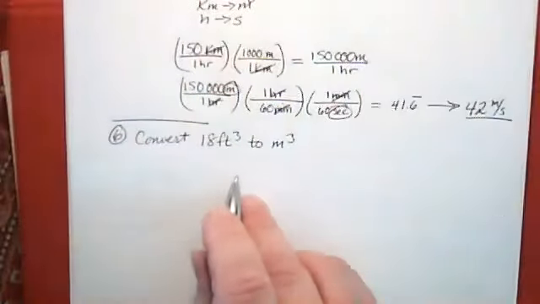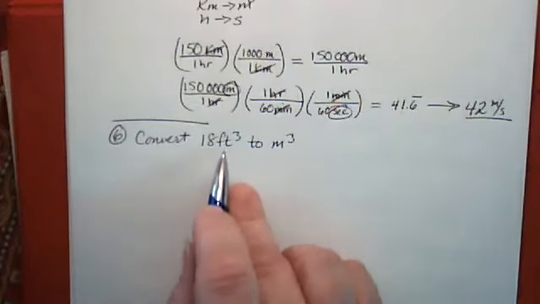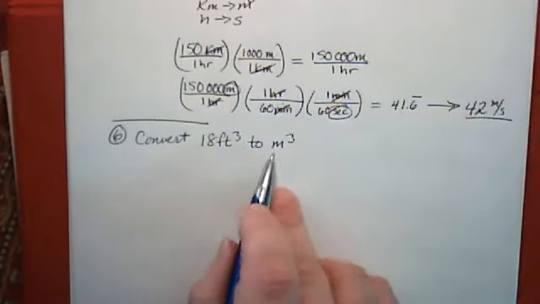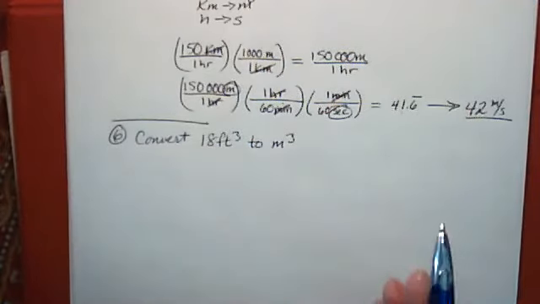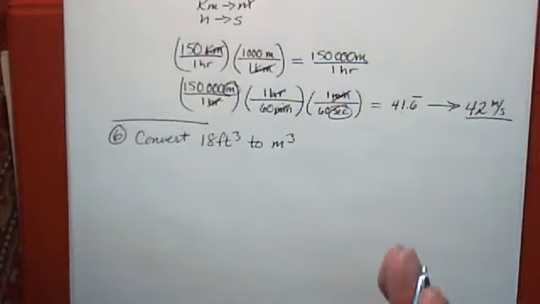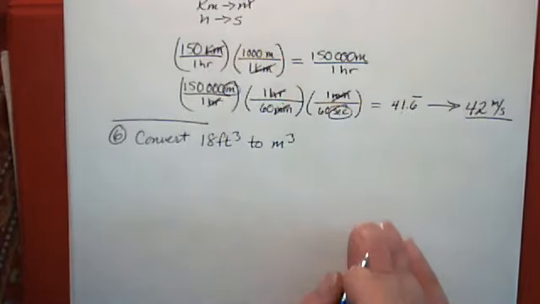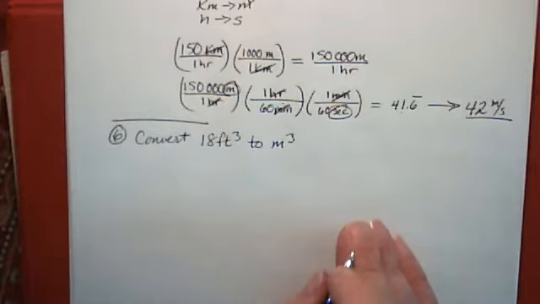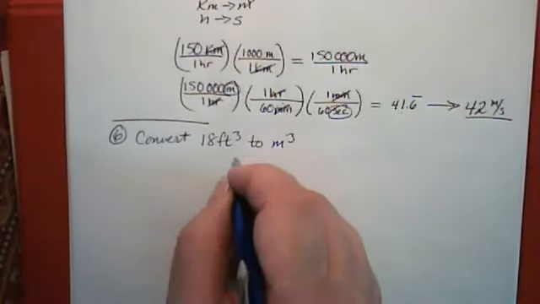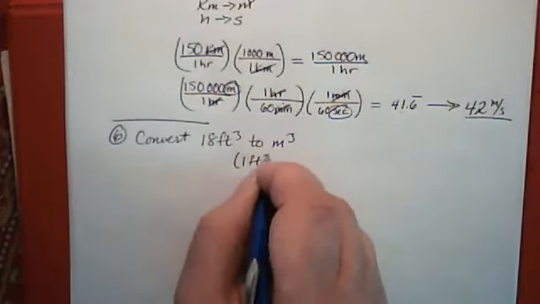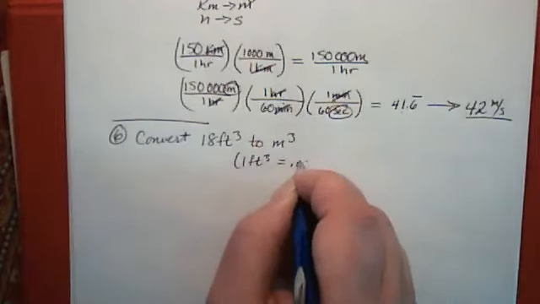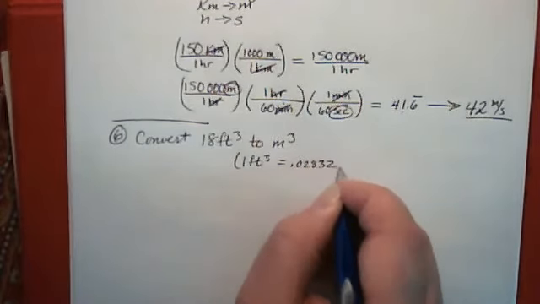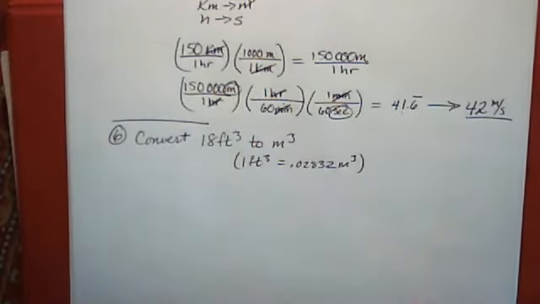And let's see, in the cubic feet and cubic meters, that is length or distance units to the 3rd power, which would be units of volume. So look under volume, and we see down at the bottom of the volume section, 1 cubic foot is equal to 0.02832 cubic meters. So that's what you're going to want to use.